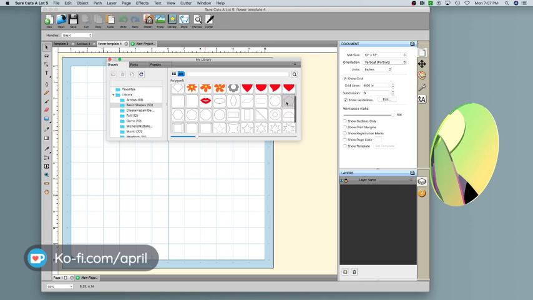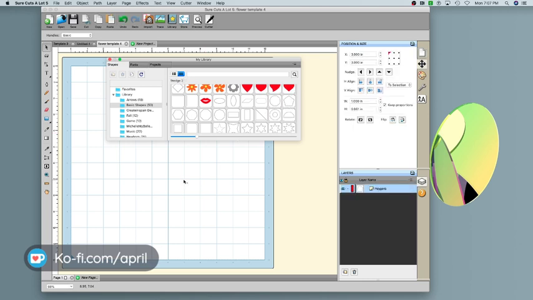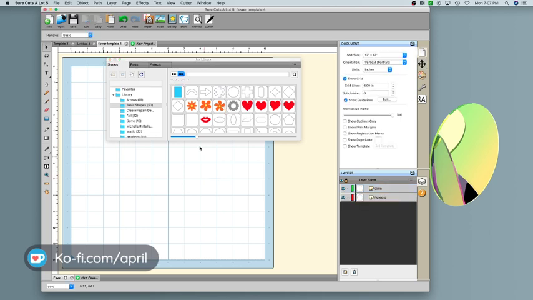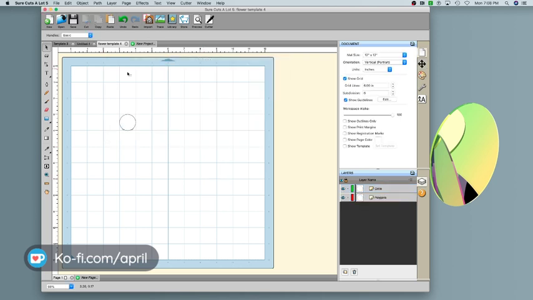So I'm just going to go in here and grab my pentagon, and let's grab, I don't know, let's go with the circle. Let's just go with the circle and make this simple. And I'm just going to close that out, and now I have my 2 shapes here. When you're in Sure Cuts A Lot, you may notice some things that, if you're getting familiar with Design Space, some of the things are going to act the same. Your T for text, all of these are about the same in just about all programs. So you may recognize some tools and some you may not, but if you get in here and play, you will get familiar with them.